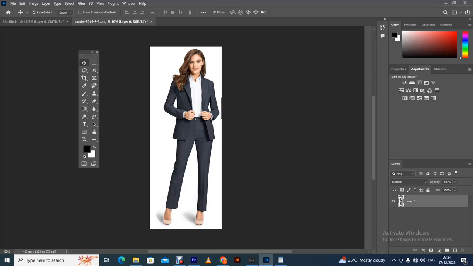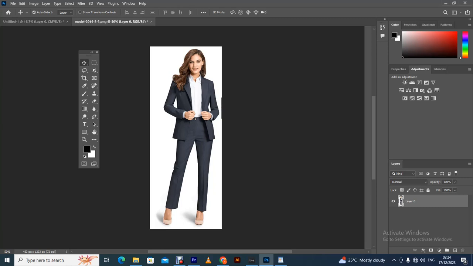So when we are removing the background, we can use the pen tool, and we can also use the quick selection tool. So when would we use the pen tool, and when would we use the quick selection tool? We use the quick selection tool if you are cutting off the background of a photo that was well lighted, whose background was well lighted.